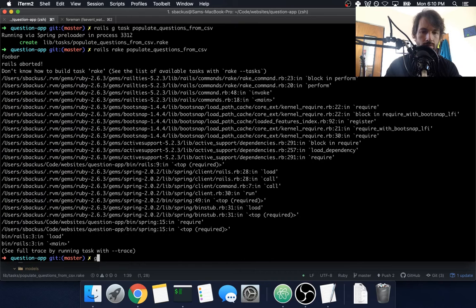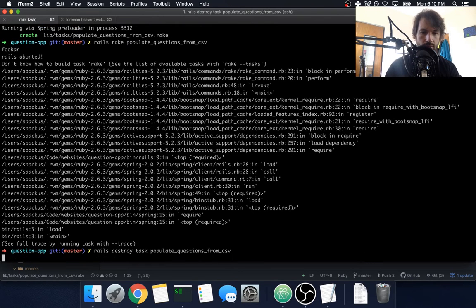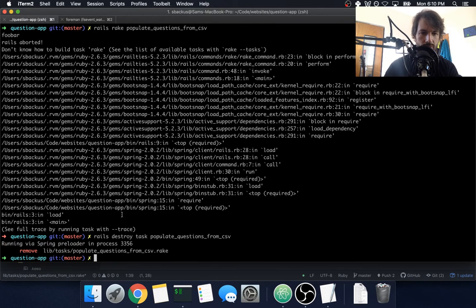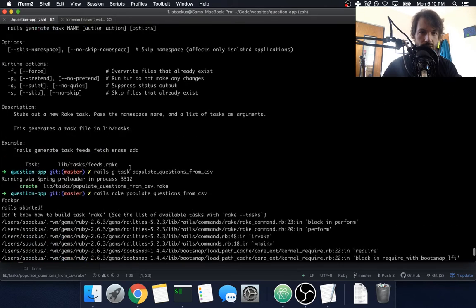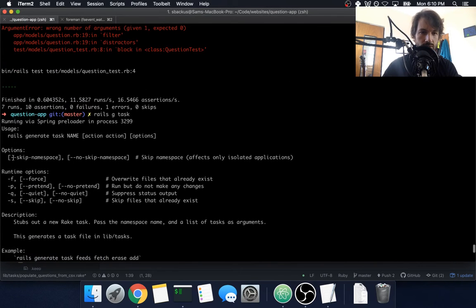Alright, let's do, what was it? Rails destroy task. This one? To start over? Okay. And then we'll use the generator, but we'll pass the, what was it? Skip namespace. Huh?